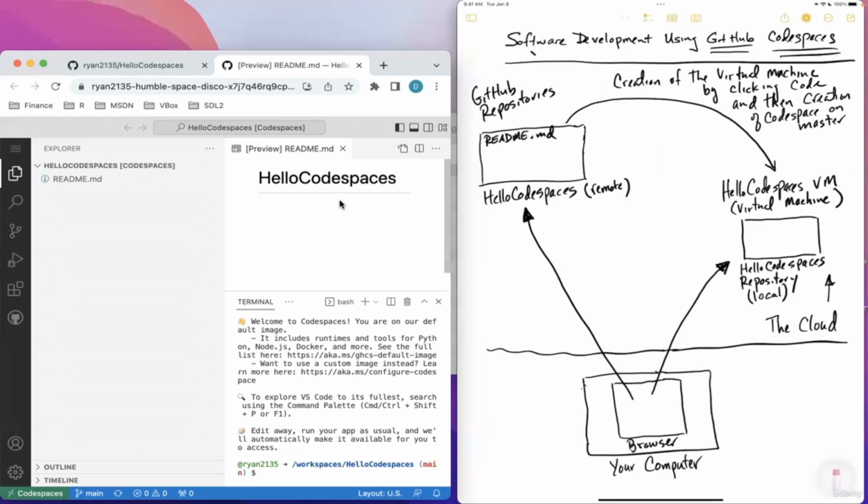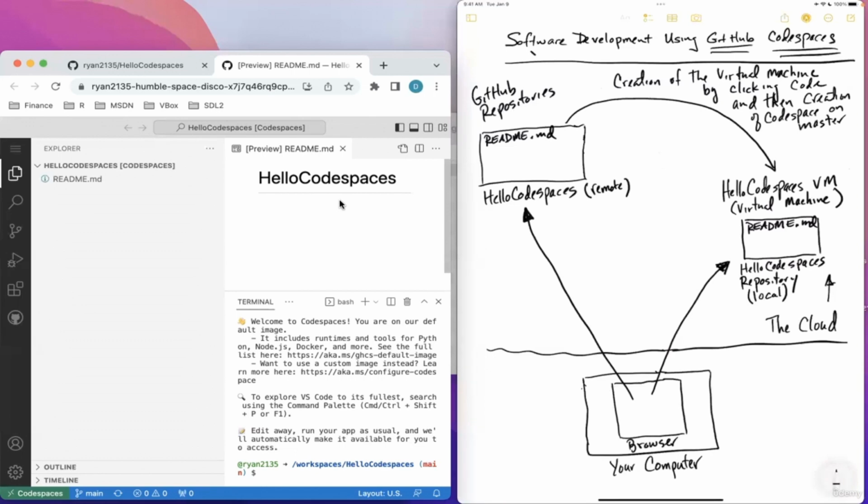And I need to show you that this local repository is an exact copy right now of the remote repository. In this local repository is the file README.md. So you can see when we created this virtual machine, the local Hello Codespaces repository is an exact copy of the Hello Codespaces remote repository.